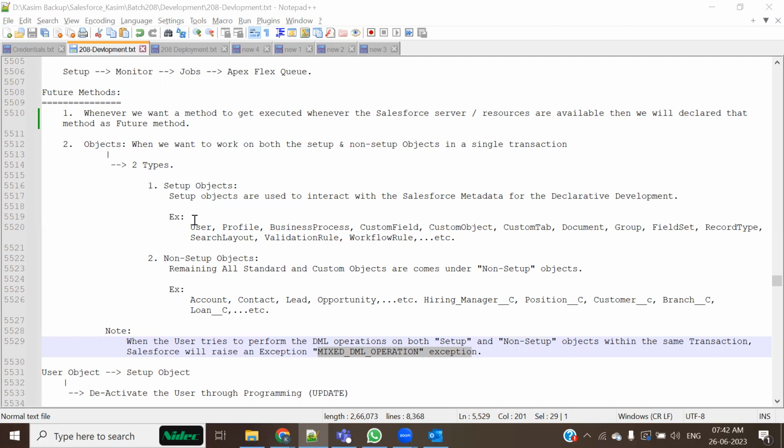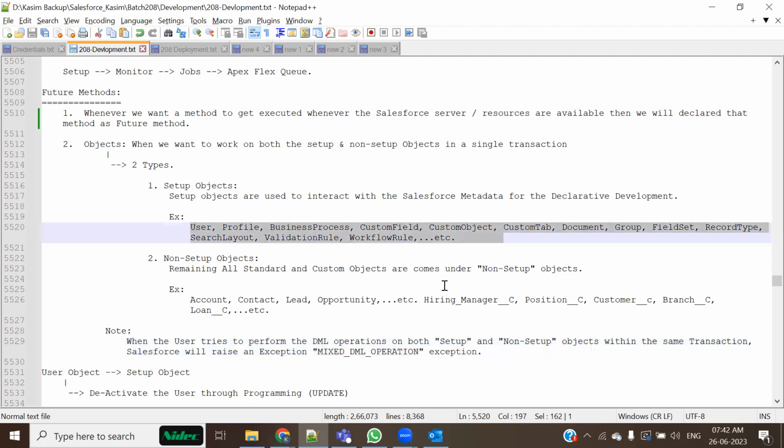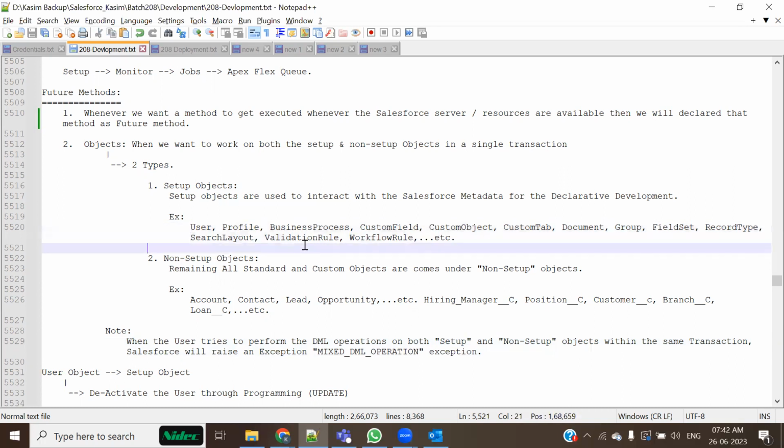There are a few objects which could directly interact with the Salesforce metadata, and I told you to find out the list of all the setup objects in Salesforce. Here are a few of them: user object, profile, and there are so many others as well. Document, custom object, custom tab, workflow, validation rules.